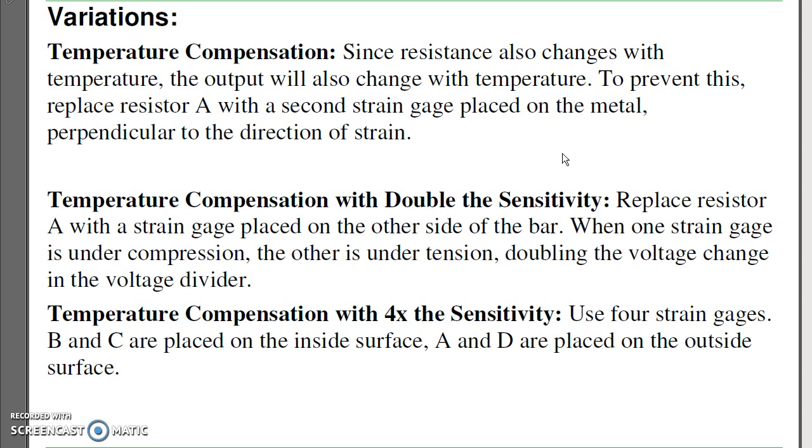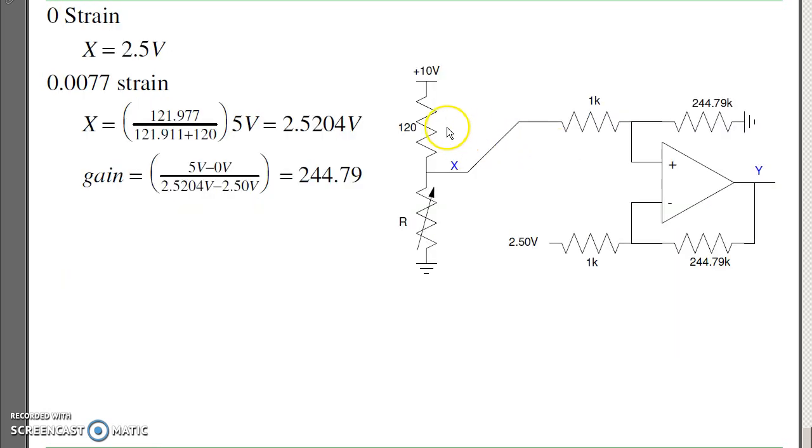There's a couple of variations on this. For temperature compensation, what I can do is make the top resistor also a thermistor. Just put it perpendicular to the other one so this isn't measure strain. That is measuring strain. That's one variation. That way these are both the same temperature. As temperature goes up and down, they vary together. A second variation is put this on the inner edge, the bottom one on the outer edge. As the bottom one goes up, the inner one goes down. That gives you double the sensitivity. And a third variation is this 2.5 volts. If I make that with a similar voltage divider, but make it the opposite, so as x goes up, y goes down, or this goes down, I'll have 4 times the sensitivity.